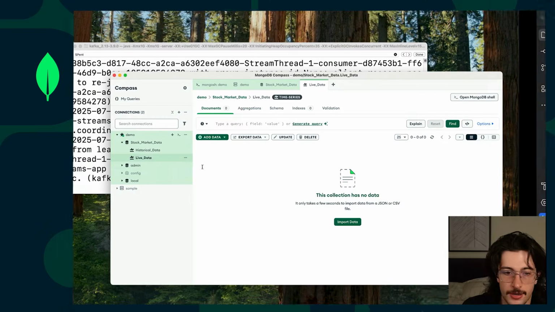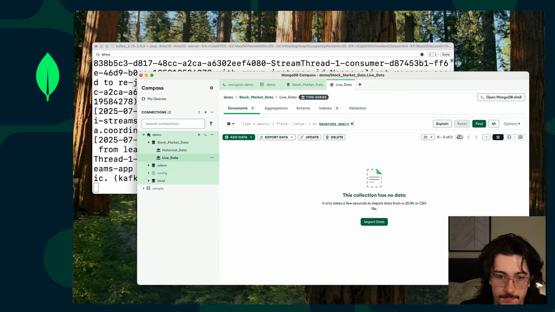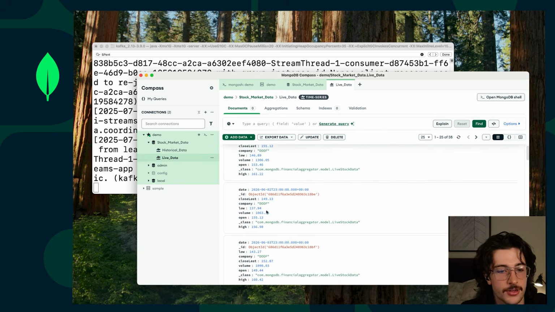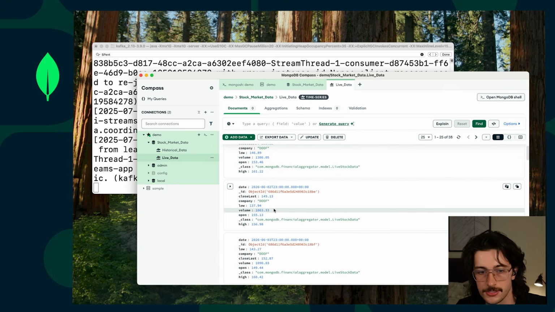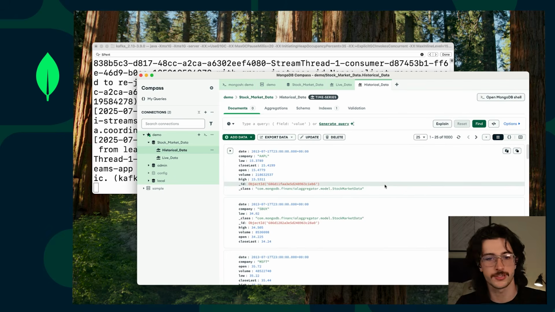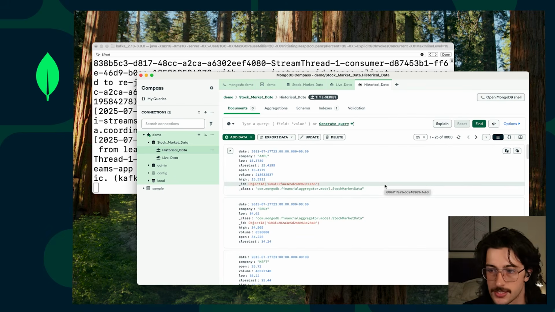Now, if we go back over to our MongoDB database, our live data might start, yes, our live data is populating first, and you'll see some of the earlier values don't actually have an RSI because there's not enough historical data to calculate it. That's absolutely fine. It will jump in at some point, once we have, I believe it's a 15-day backlog. And then for historical data, it does take a little bit longer to load in just because we're loading in those batches. But once that's there, I'm going to spin up our front end and we can have a look at that application that I demoed at the start.